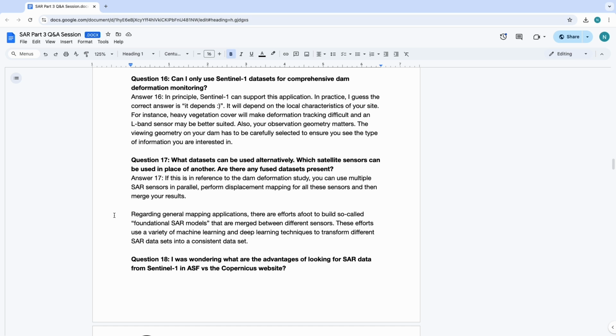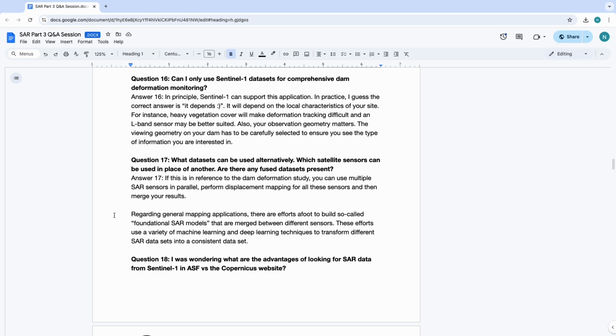Sentinel-1 is a C-band satellite. It doesn't penetrate as effectively through vegetation, so you may get some decorrelation issues at the C-band wavelength, depending on your vegetation cover. A move to a longer wavelength, such as L-band, might be more useful. The other thing is, what is the orientation of your dam relative to the orbit geometry?